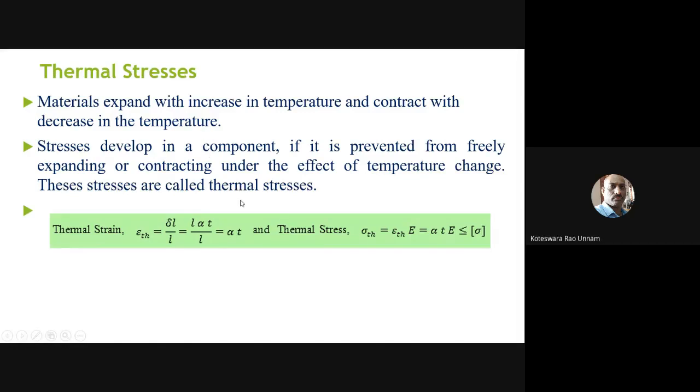We'll discuss those things. So next comes the next kind of load, which we will call eccentric loading. So what is eccentric loading? So far, suppose we take a tensile load. In case of a tensile load, the line of action of the force will pass through the centroid of the cross section. In that case, we won't call it an eccentric load. An eccentric load is one whose line of action is not passing through the centroid of the cross section. Then we'll call it an eccentric load, even though it is applied along the axis.